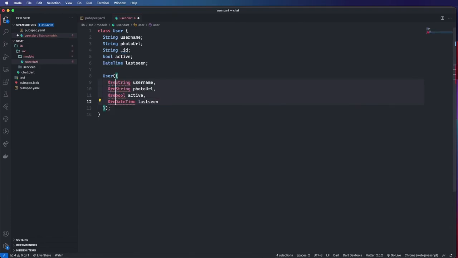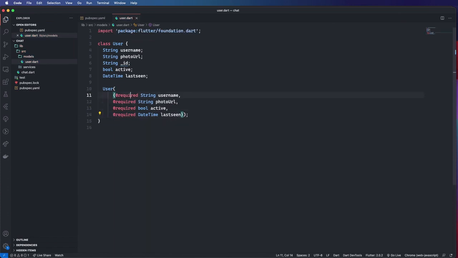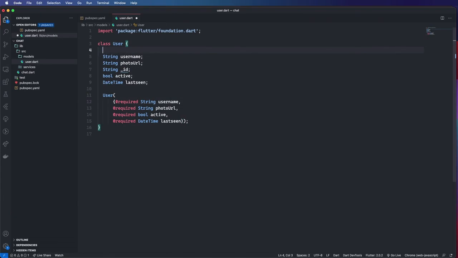So I'm just gonna go ahead and say @required and import that from foundation. And for our ID, I'm just gonna make this a getter so that the user ID can be fetched but not modified.